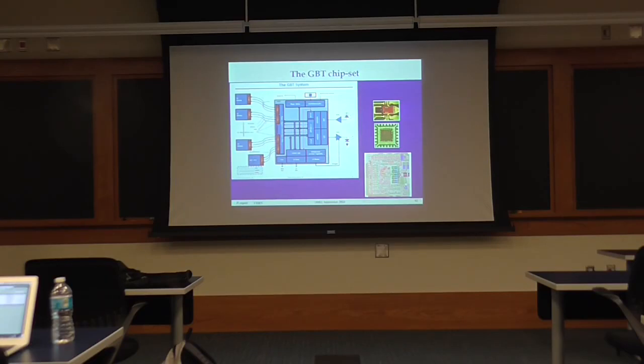Because this is in IBM 130, and IBM has put their foundry up for sale, and it's not known who's going to buy it. And so for this project that was very close to the end, this was a big concern for them. So they were forced to launch production immediately before it's too late. I think that has happened all the time. The foundry says stop, and the process change is also a big headache. ASIC design is a walk in the park.